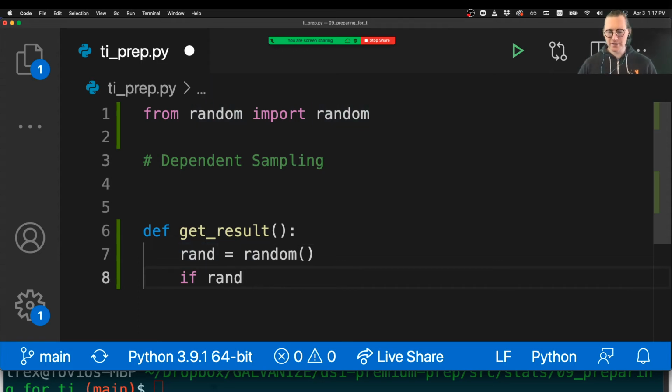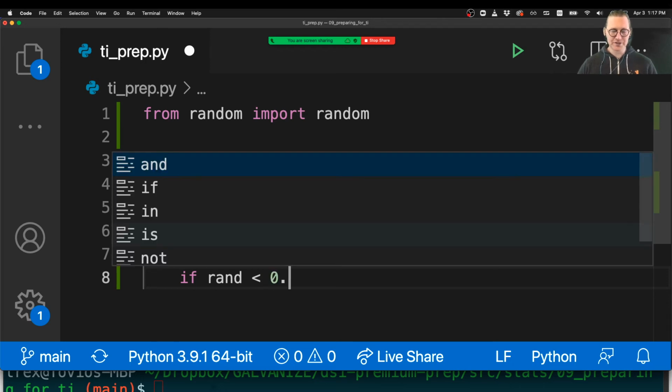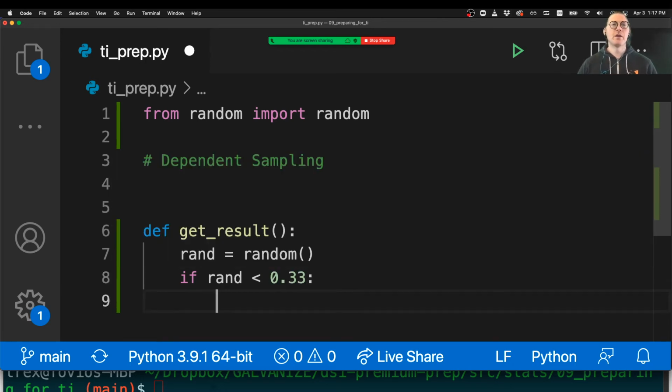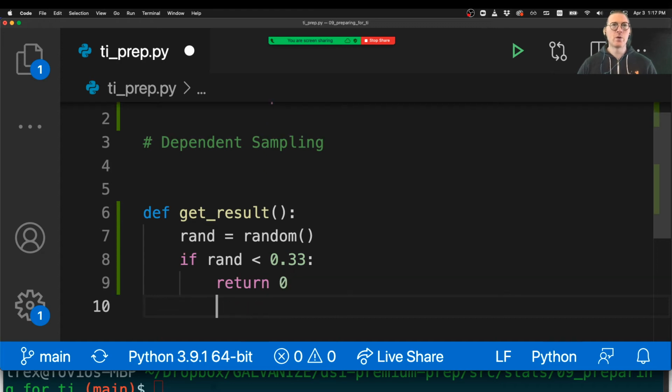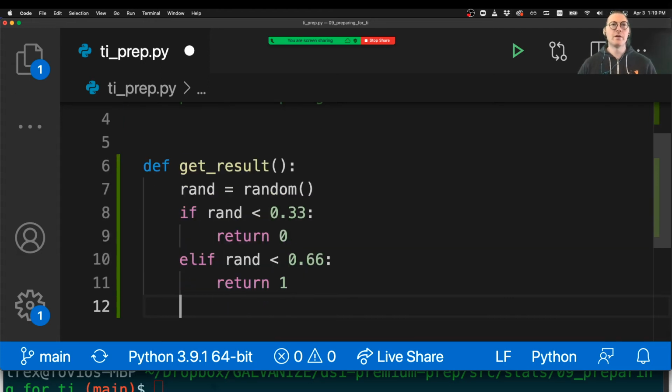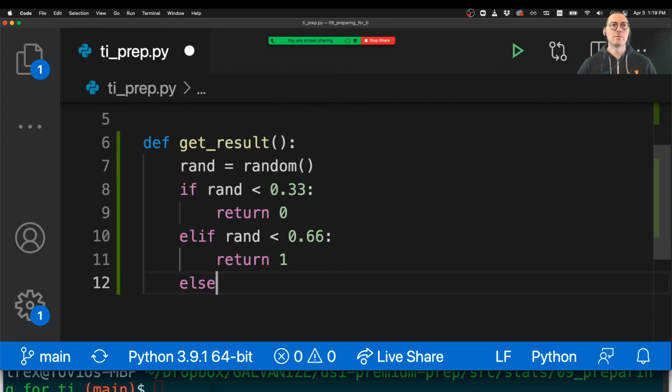If rand is less than, I'm just going to say 0.33, then return 0. Elif rand is less than 0.66, return 1. Else return 2. So can you think of another way we might write this? Something that might be a little simpler.